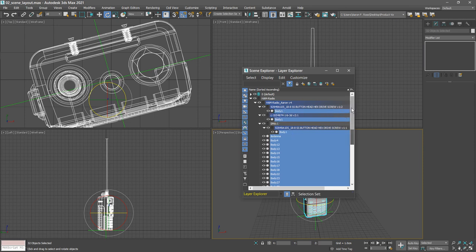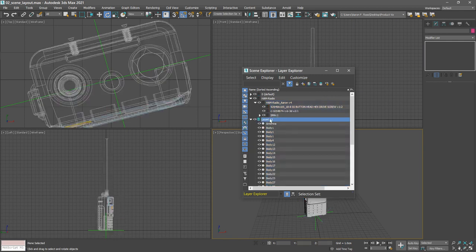And now I've just selected all the objects, and those have got a circle next to them indicating that they're geometry. With all those objects selected, I can create a new layer from the selection. Click the Create New Layer button, and let's rename this new layer. We'll call it Radio. A newly created layer is made active, and that means that any new objects we create will be dropped into this active layer. We want to make the default layer active once again.